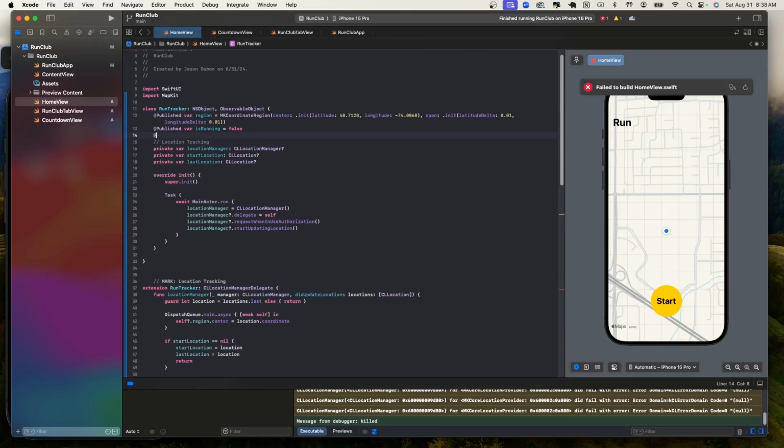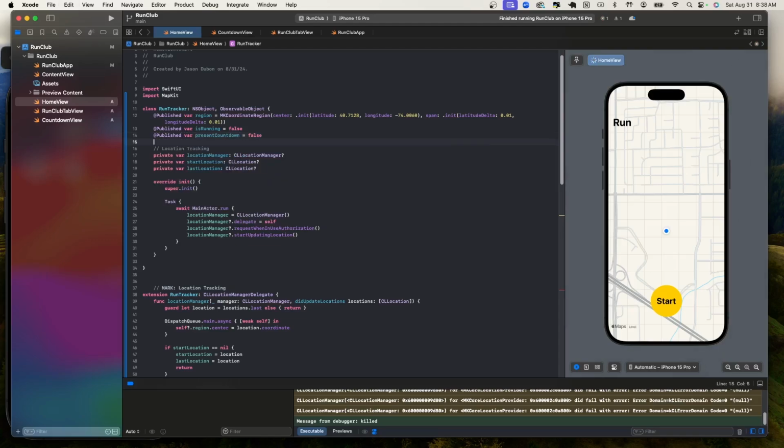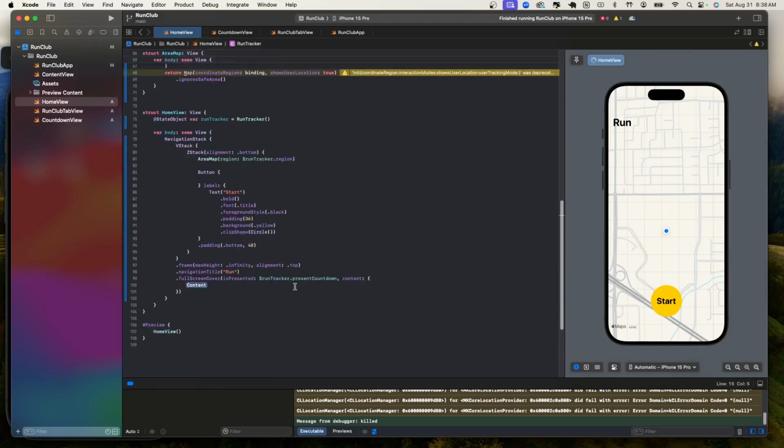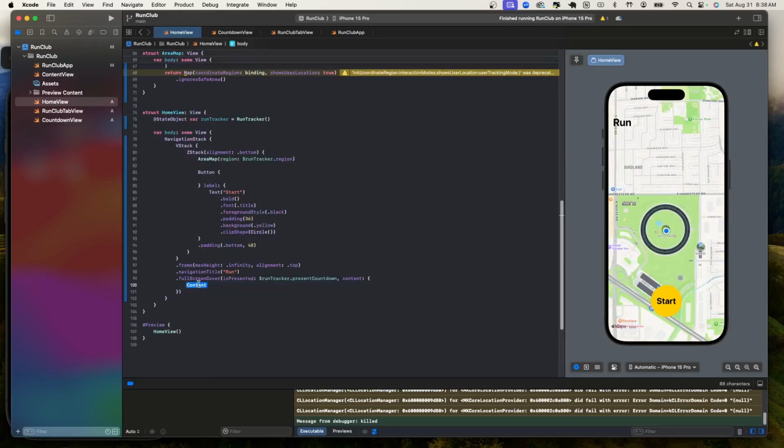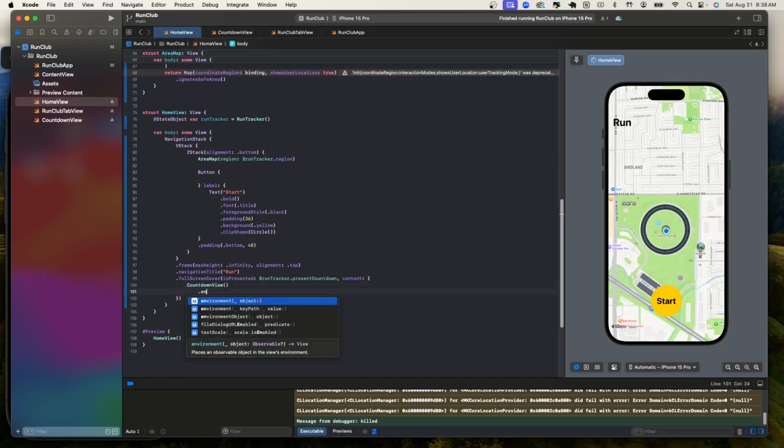So here, published var present countdown, set this equal to false. So when this happens, we're going to show our countdown view, and we want to pass in the environment object, run tracker.